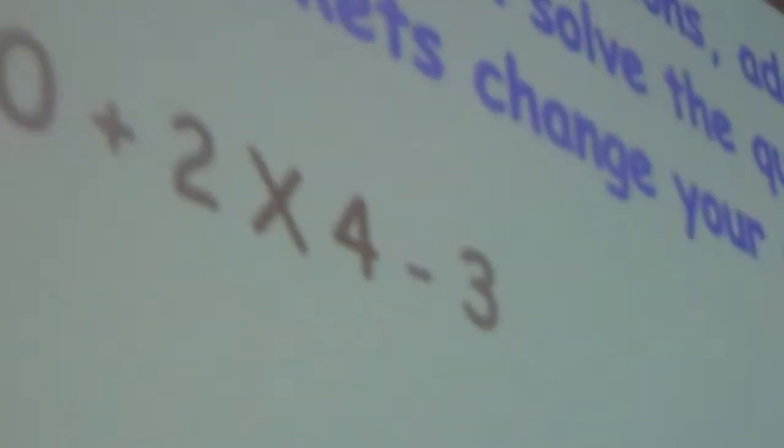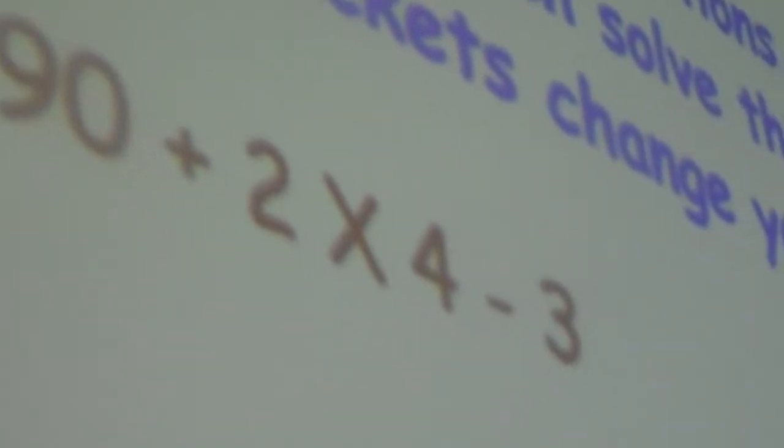Okay, let's try it. So here's the question. It's 90 plus 2 times 4 minus 3. Now, in Sam's case, and I think Faisal did this too, they put the brackets around the 2 times 4. So with that in mind, let's see if we can write it down. Everyone write down 90. And then, let's have a look at it. What would we do first then? According to order of operations, what are we going to do first? We know it's not the 90. What are we going to do first? Sam?